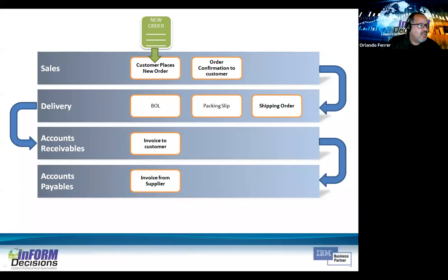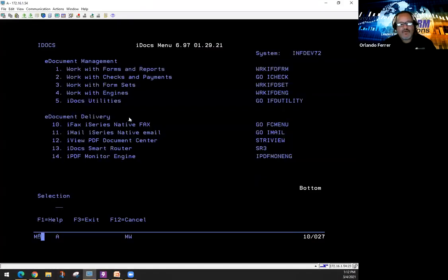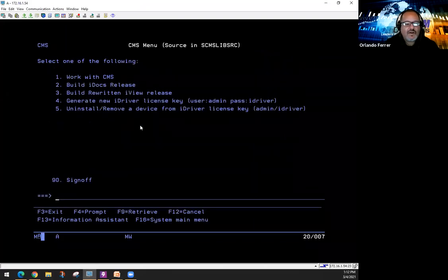With that being said, I'm just going to bring in our system. And here, this is our IBM i. I'm going to launch a little something in here that we have.